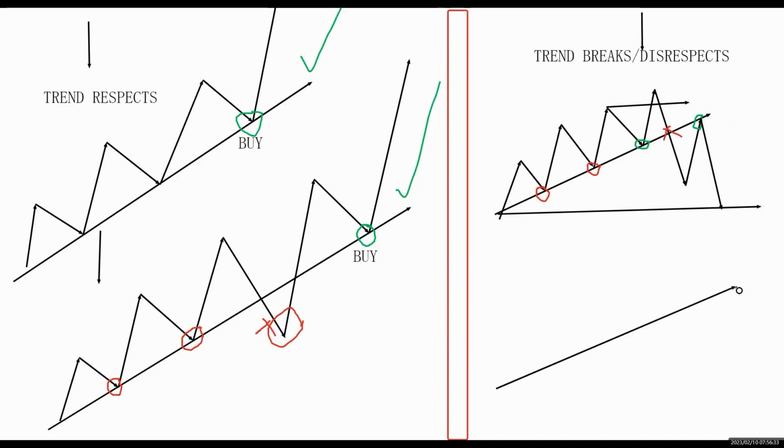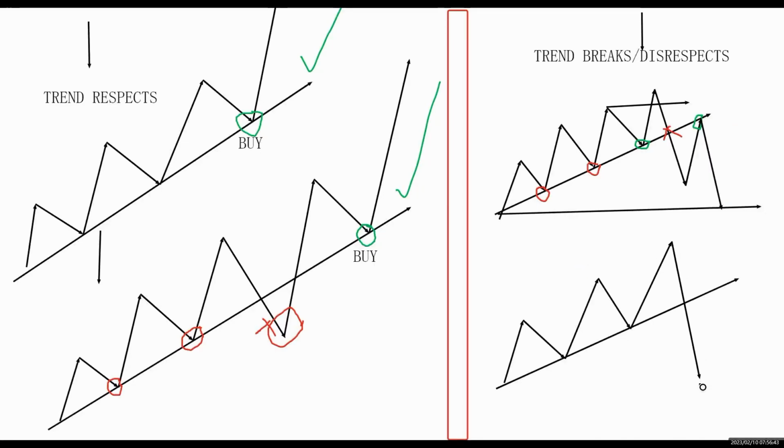The second case scenario is a situation where price is making the touch. You can see it's making the touch, it's making the touch, and all of a sudden price breaks it and price comes back to this level. Price comes back to this level and found the previous area of support right here. Price retested it.